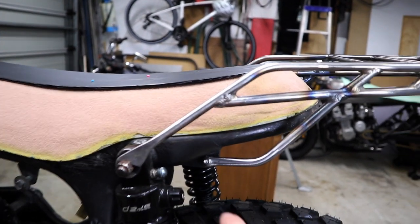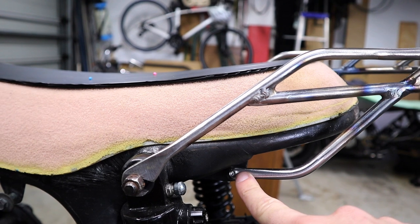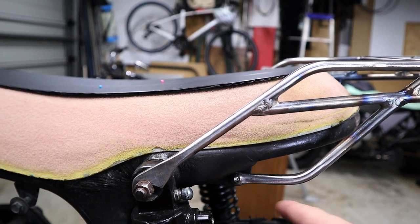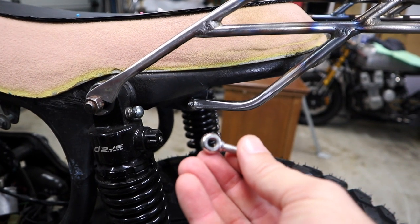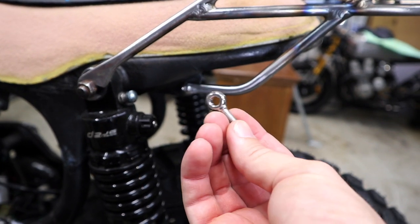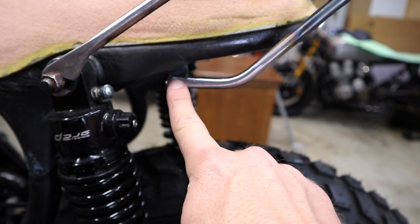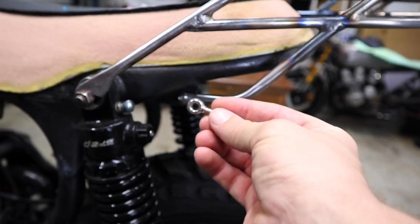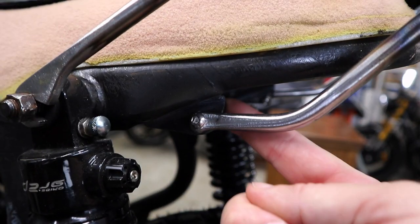I was only originally going to notch out one side, but I found it just works a lot better having them both notched. And here, what I did was I grabbed a bit of stainless steel eye bolt, I guess you would call it. I'll show you one. So one of these guys, it's a little stainless steel, I'm gonna call it an eye bolt. There could be another name for them, but I basically cut off the thread and then just welded it onto the end of here, which gave me the perfect little attachment to drill straight through that tab, which I welded on and basically just bolted in.